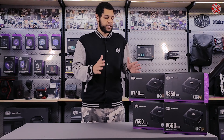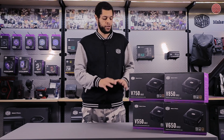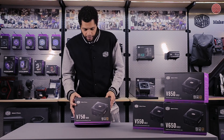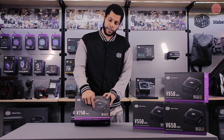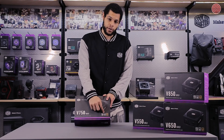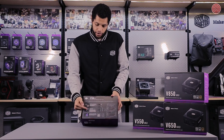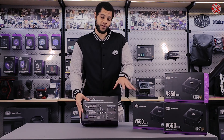You can see right on the front of the box how many connectors each one has so you can make a well-informed decision. You can also get all this information online, so whether you're in-store or online, you can make an informed purchasing decision before you buy anything. Today we're going to unbox the V750 Gold. First thing you'll notice is new packaging — we wanted to do something more colorful but also more informative. On the front you're going to see the product, the warranty label showing the 10-year warranty for the entire V Gold series, 40% fanless mode as a special feature, and the 80 Plus Gold badge. You'll also get special features, cables, fan and efficiency curves — lots of information — and you're going to see this for all power supplies, not just the V Gold.